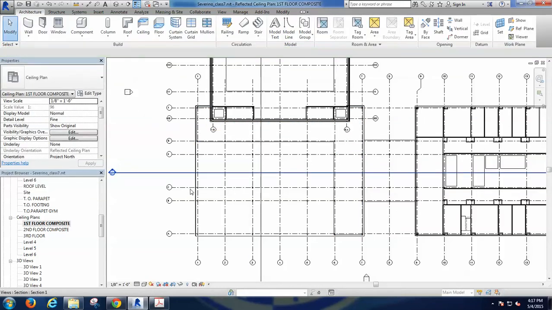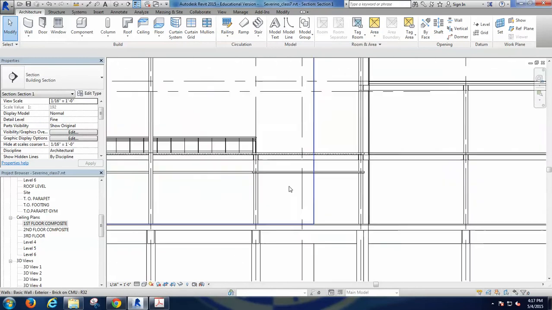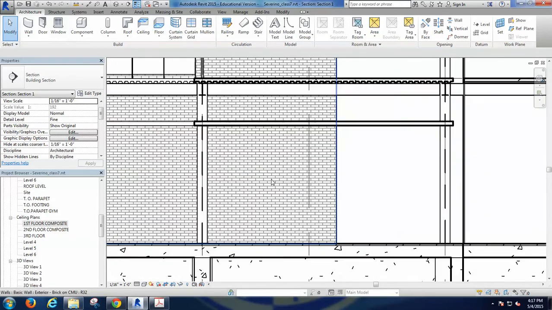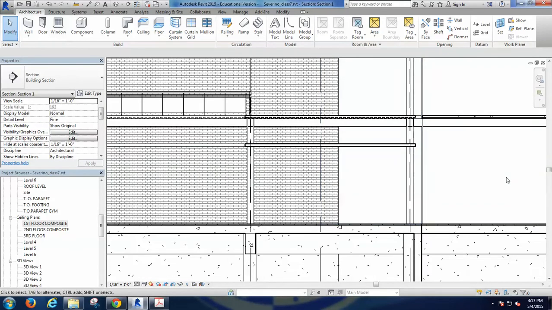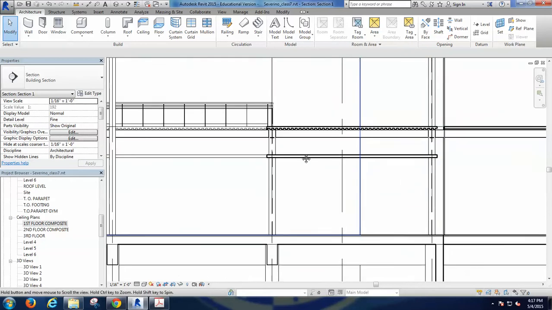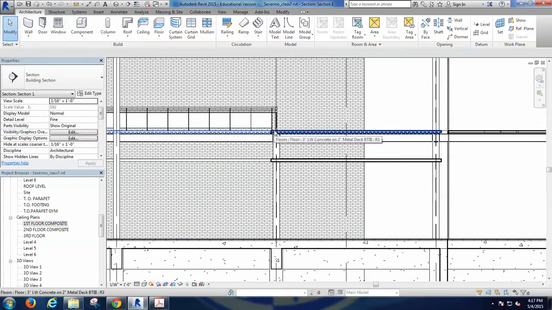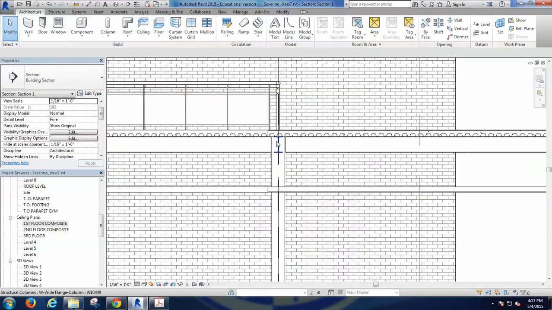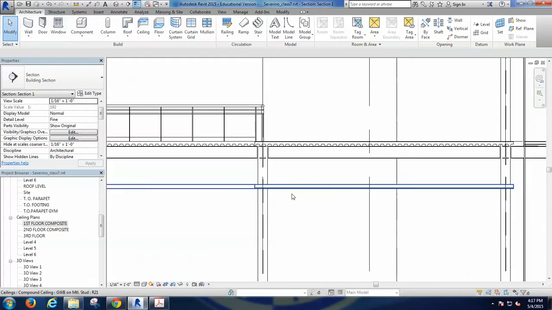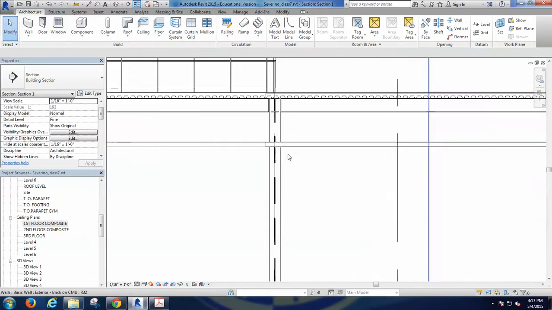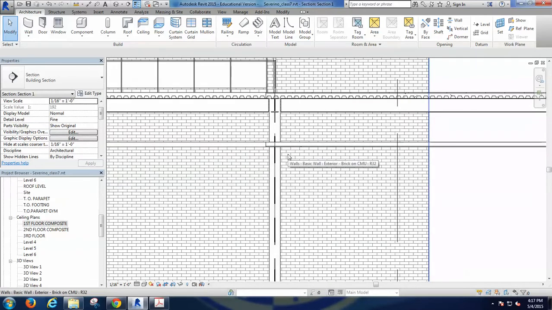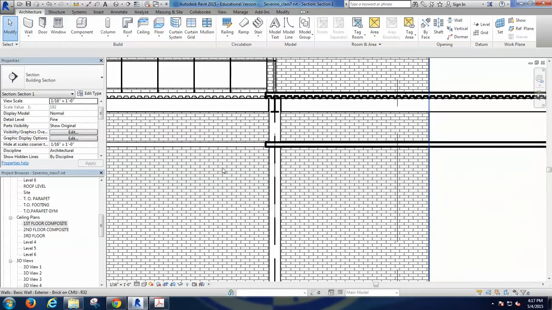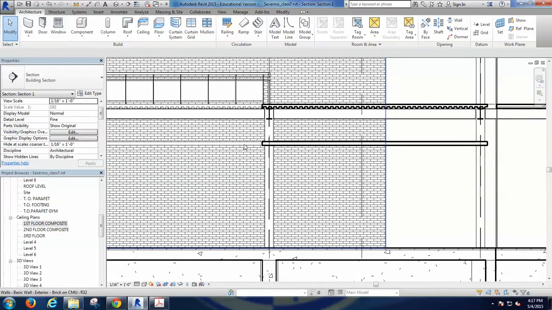I'm going to go to the section to see how that looks. Thin lines. As you can see, that's the ceiling, and it's properly set. Here's the classic problem that we had before that I want to solve now, is that we do have the railing on top, we have the floor, we have the structure, and we have the ceiling with the column continuing. Everything seems to be good. Now, thin lines again. We see the interior, the guts of the project, what is behind the ceiling.